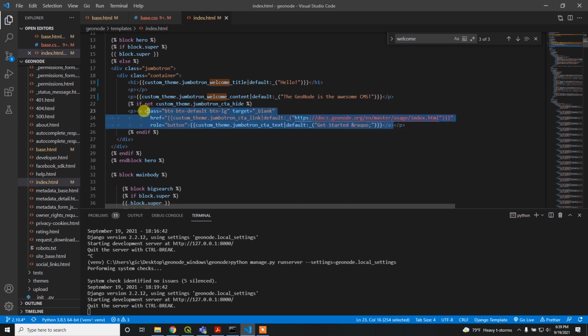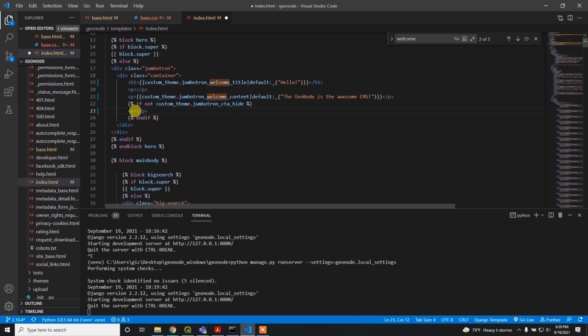For me, actually this documentation link does not make sense, so maybe I can add the a tag, and then in the href I can provide something that will redirect me somewhere in my website.